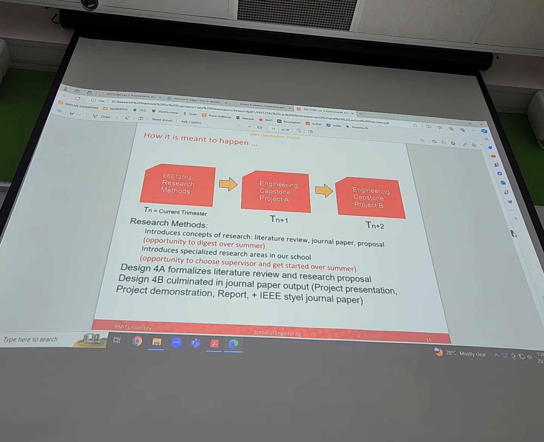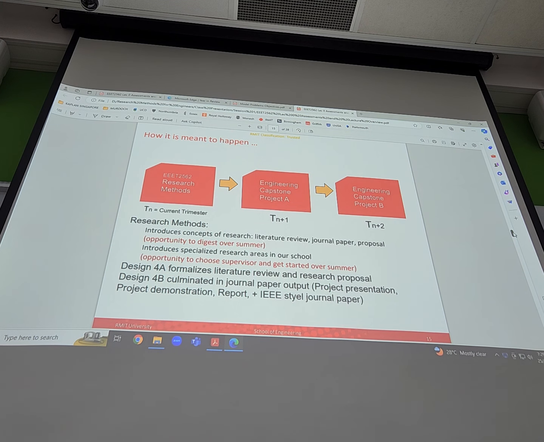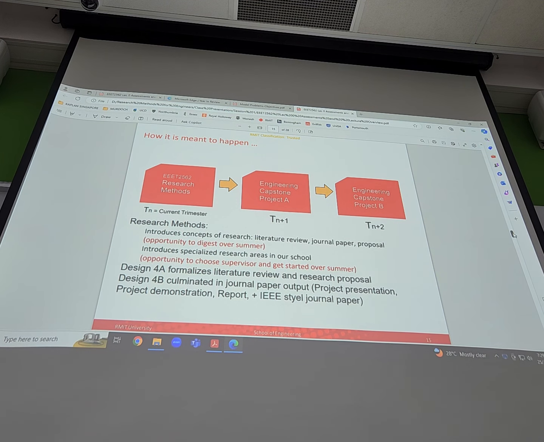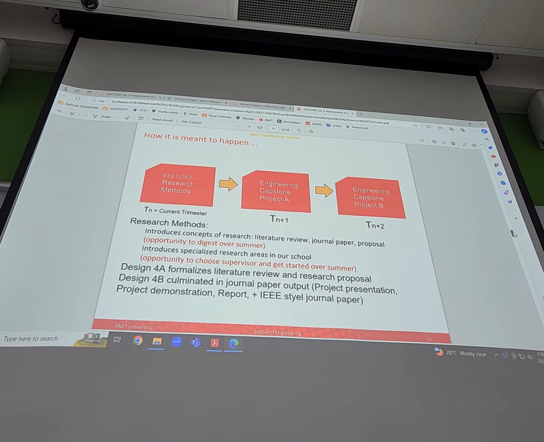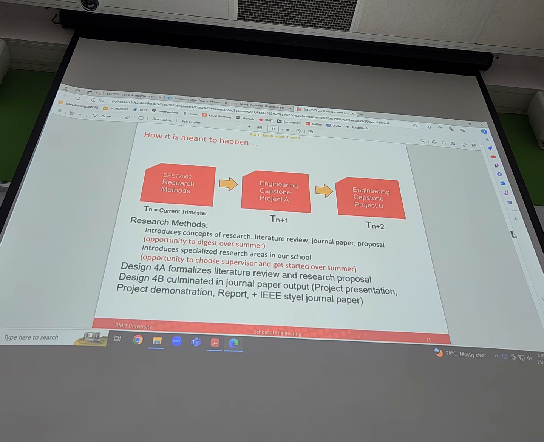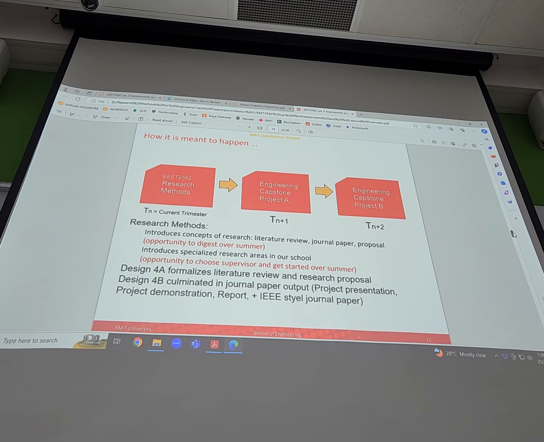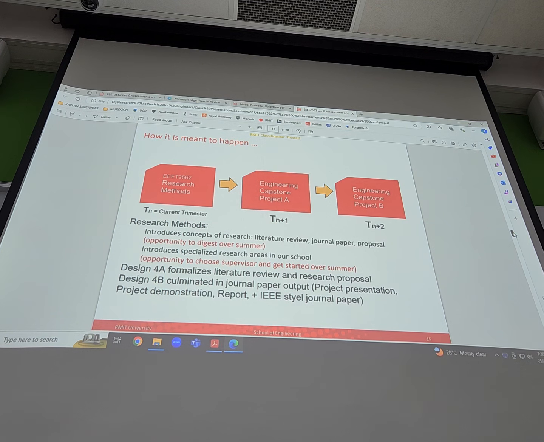After that, you are going to solve this over 2 terms. That will be your capstone project A and project B. In capstone project A, you are going to complete something like 50% of your project work, and the remaining 50% you are going to complete under project B. So you can see that this is 12 credit points, 12 credit points and 12 credit points. So you have 36 credit points. So this is quite heavy. This is mainly because if your GPA is very good, it allows you to go straight for a PhD.